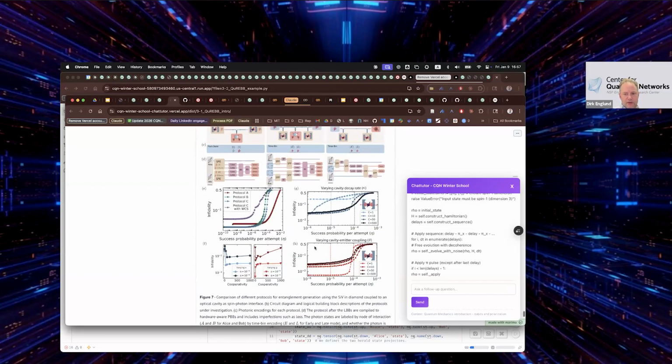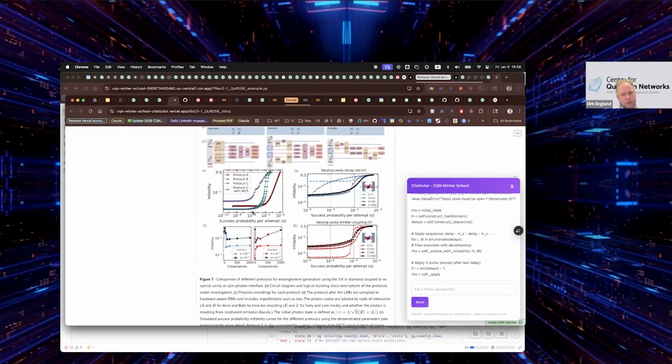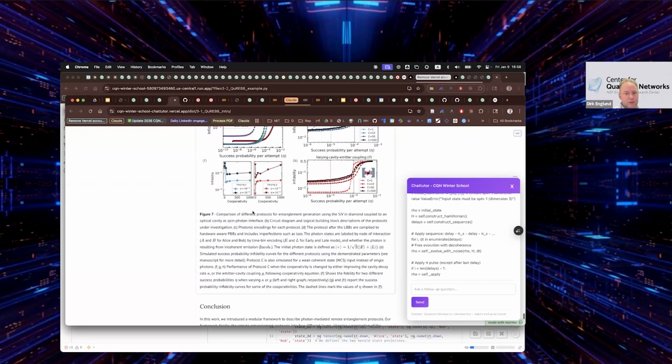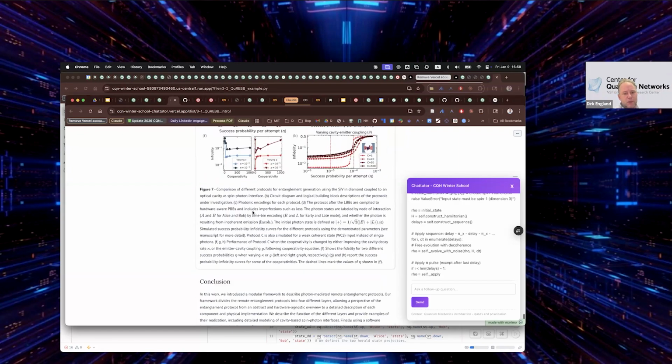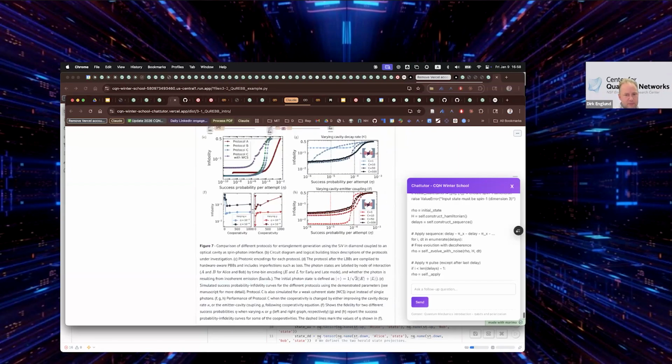And here are the kinds of calculations that you can then do, estimating things like success probability per attempt for protocol A, B, C, etc. What about protocol C together with WCS and so forth? Incredibly difficult to do the conventional way because of the combinatorial explosion of ways of doing things, but you can explore it with automation much more successfully.